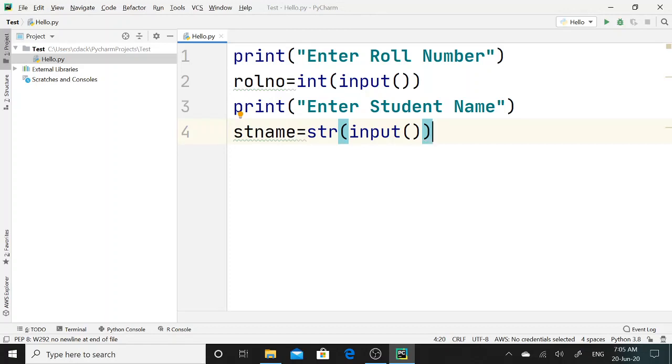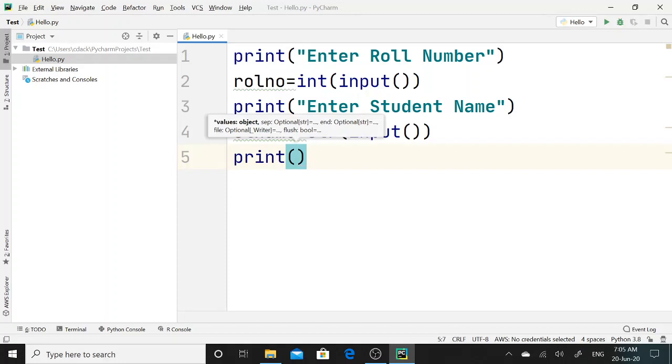Even if I simply call the input function without declaring str, that is string data type, over here, by default Python will accept the argument in the form of a string.